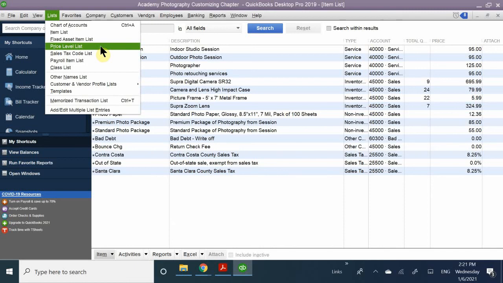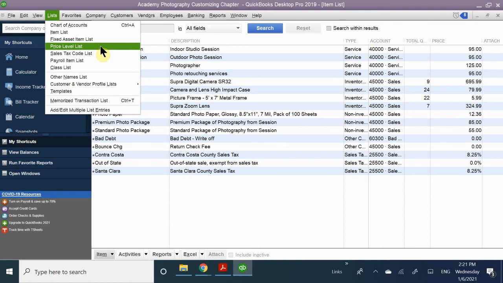You can charge seniors discounted prices. You can also give a discount if they're military. So that's what a price level does. It allows you to categorize your customers and give them a price level that they are supposed to be receiving.